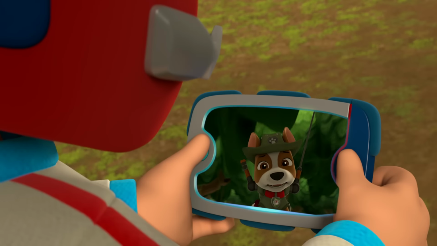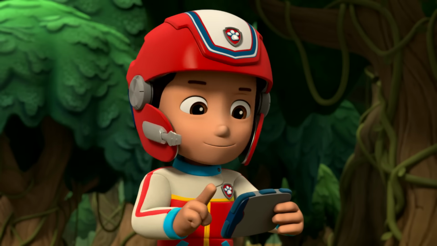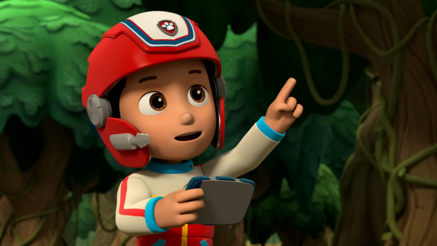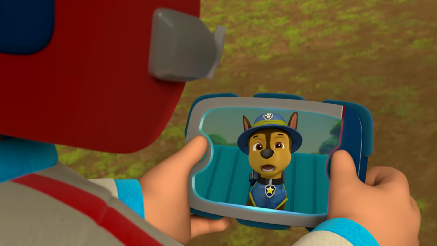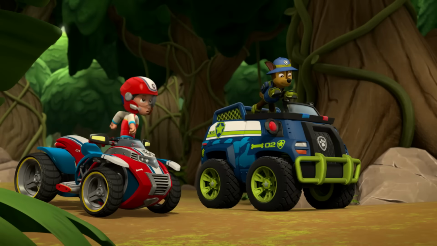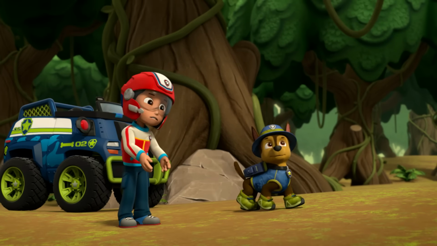Ryder, the wind is blowing them even higher. Stay with them. Help is on the way. Come in, Chase. I'm gonna need you and your net to help get the bubble monkeys down safely. Chase is on the case. Tracker, try to pop their bubbles with your cables. Chase will catch the monkeys in his net.